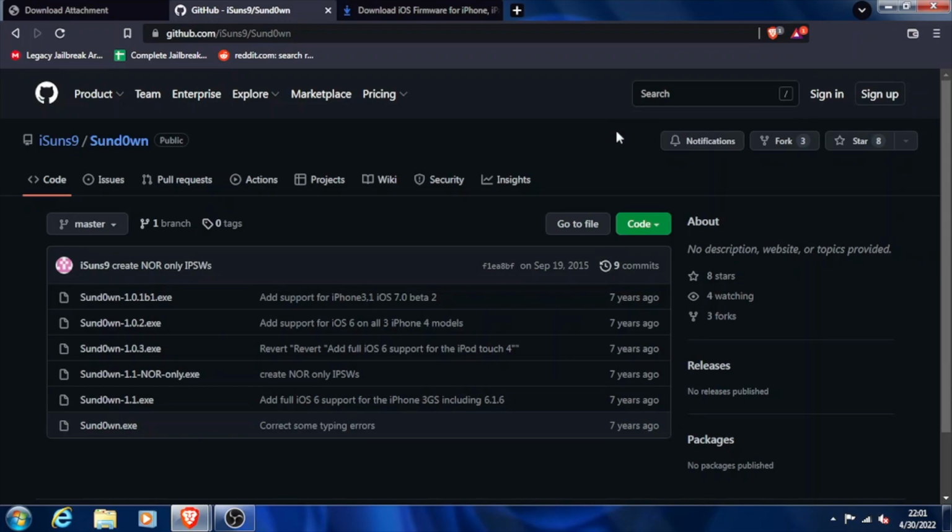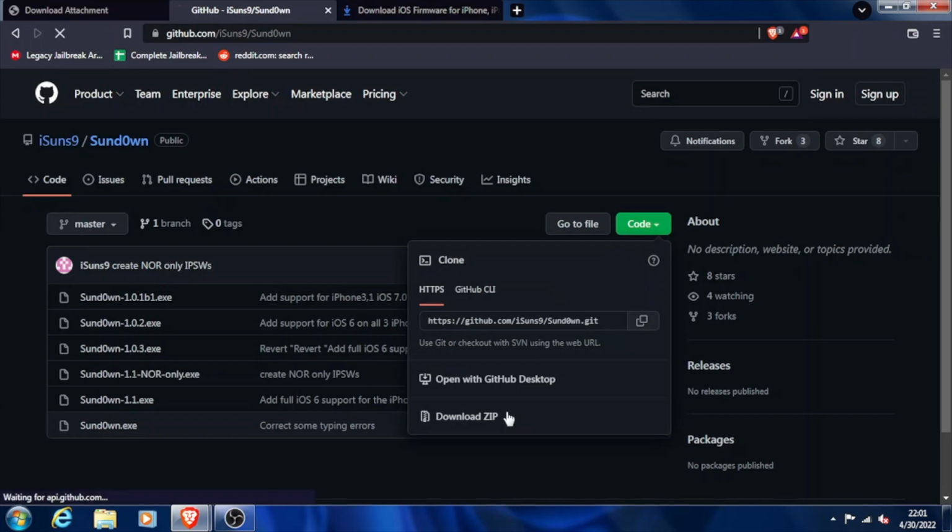Now, as you can see from the screen capture, yes, we have now a downgrade tool that is working with Windows. So we have now Mac, we have Linux, and now we are on Windows. So all three operating systems are getting some love. So Sundown is basically a tool that makes us able to create our custom ipsw that we can restore on iTunes. So we're gonna go ahead and download Sundown right here.